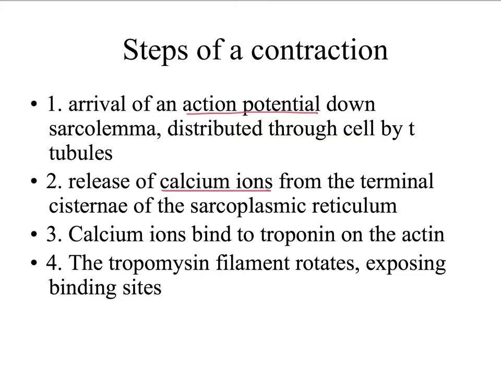These calcium ions are going to bind to the troponin molecules that are located on the tropomyosin that's wrapping around the actin. That's going to pull the tropomyosin filament away, and it's going to expose binding sites. So again, sort of picture your actin, and then if we were to draw the tropomyosin kind of wrapped around it, put your troponin molecules on here.